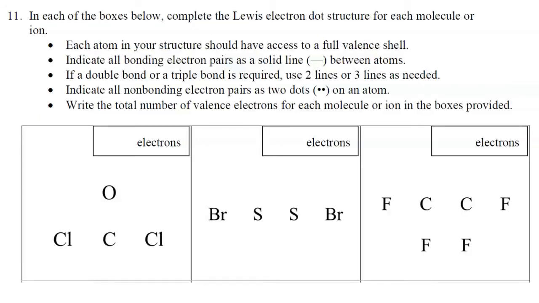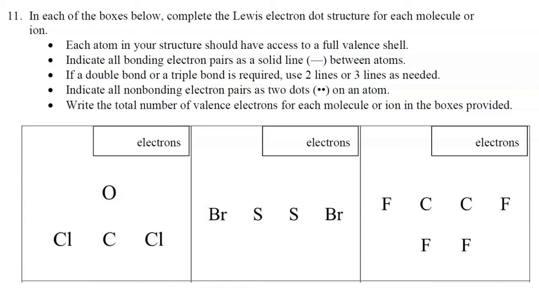All right, this is our last question on the chemical bonding practice quiz, and for each of these boxes we have to count the valence electrons, we have to fill in the bonding electron pairs with solid lines, and then if we have to make double bonds we can change that if we need to, and then using the dots for the electron pairs. So I'm going to start with the count of valence electrons. The skeleton has already been given to me.